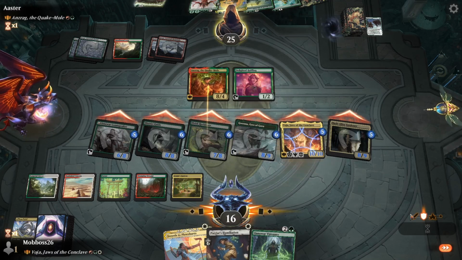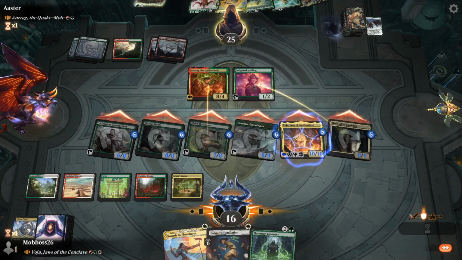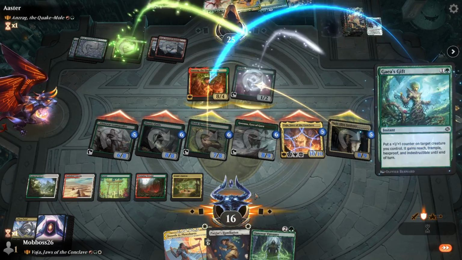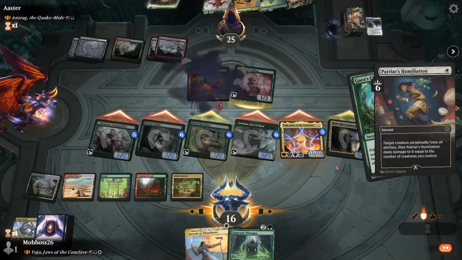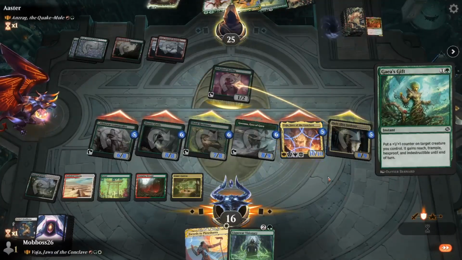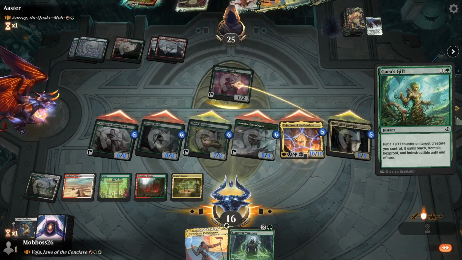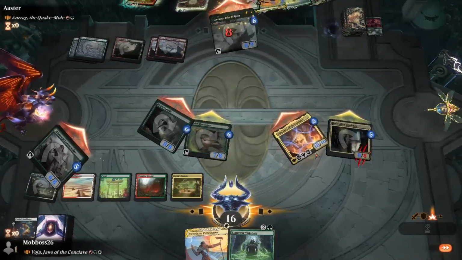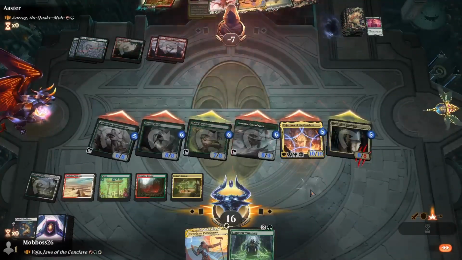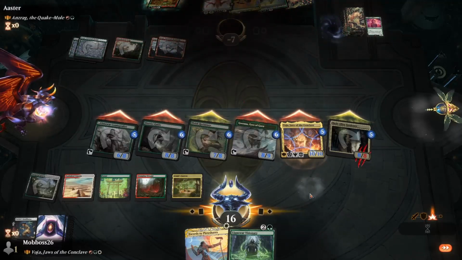This is a big swing, opponent. What are you going to do? And there's the guard gift. Now let's remove his commander. And it's still lethal. Good game, opponent.